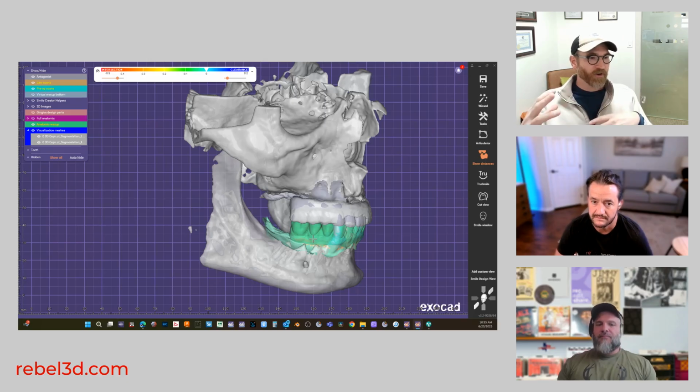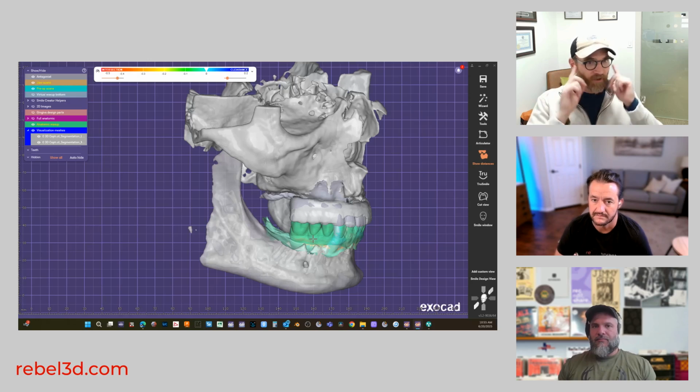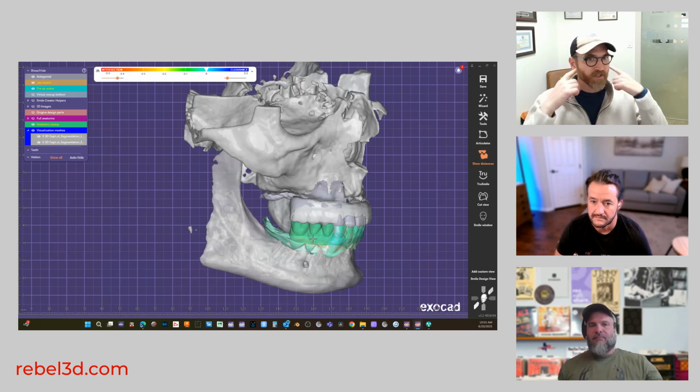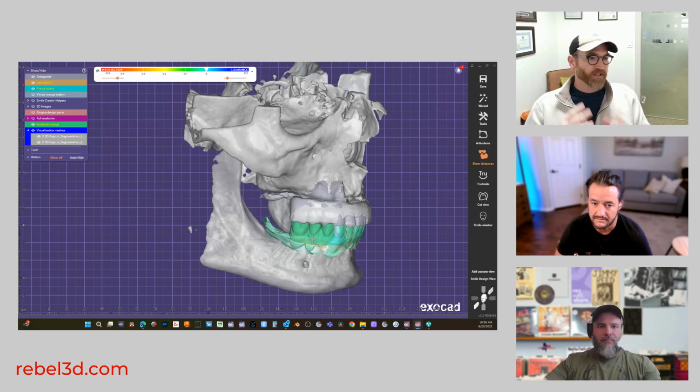We're also using that for treatment planning, like where the implants are going to go, and two, for me, I use it as a check. Check my records, mount the case properly. I'm getting as much information as I can, so I have as much control and predictability as possible.